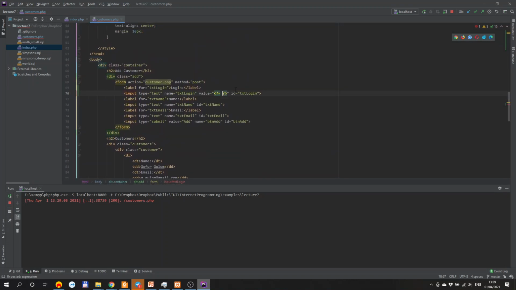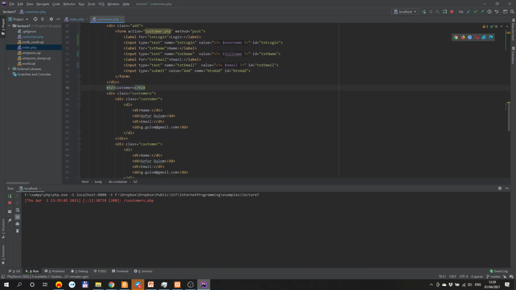So you're going to say username, so let me take the value here as well, full name, and email. So it populates these text boxes with the value that has been entered previously.